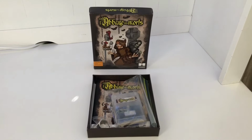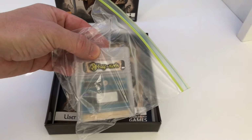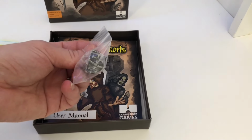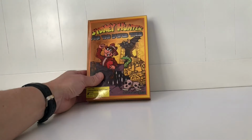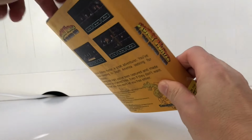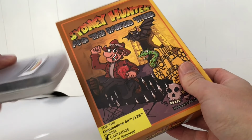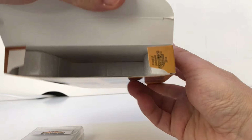Next, we take a look at a few games from North American publishers. La Vie d'Amour from Double Sided Games comes in a box similar to the size of that of Psytronics Collector's Editions. Inside, the game card is loose within a Ziploc bag. CollectorVision's packaging for their C64 Sydney Hunter game is disappointing. The cardboard box feels cheap and flimsy, and the inside has a bit of polystyrene insert to hold the card in place. This sort of thing may be okay for the video console scene, but the vintage computer games collector expects a lot better considering the price point.